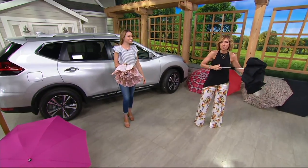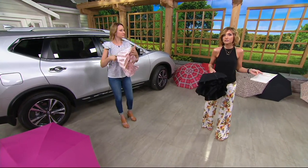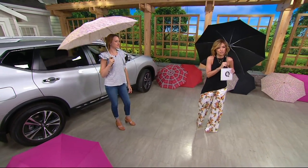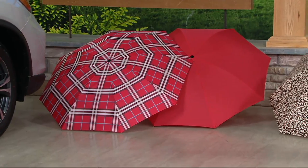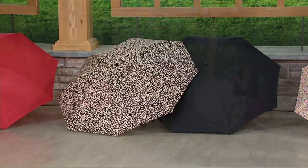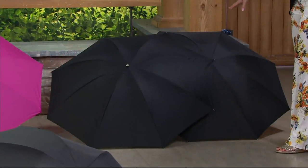It will be a conversation starter for you for sure. Pick up a set maybe for you and then another for any of the students in your families — if they're on college campuses walking from class to class, or any of us that trek longer distances like from your car into the grocery store. Here are the color choices: red with plaid, black with leopard, pink with floral, and the set of two in black.